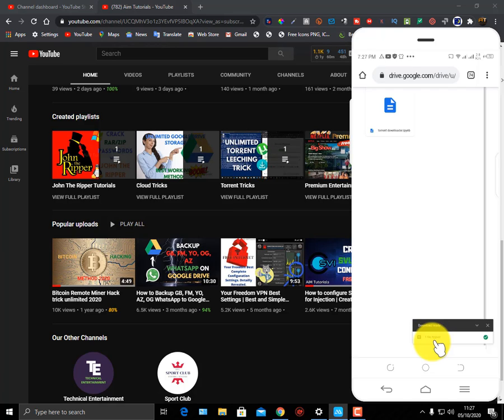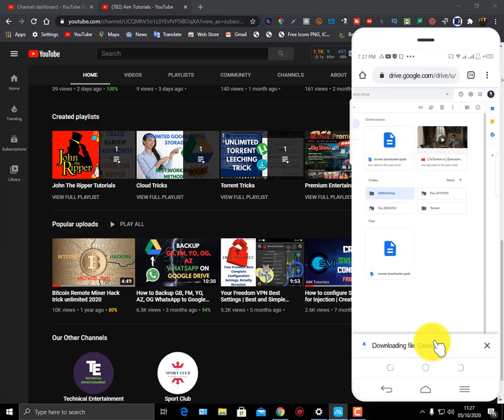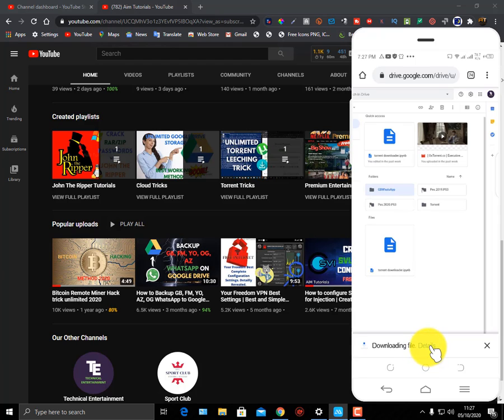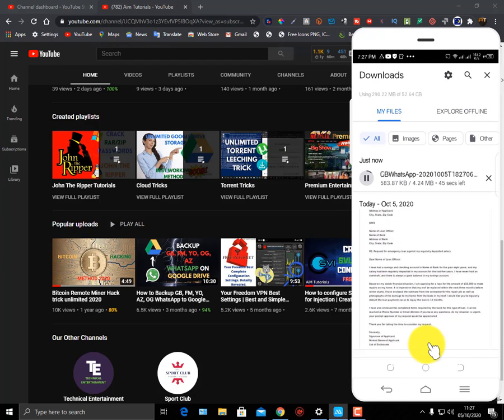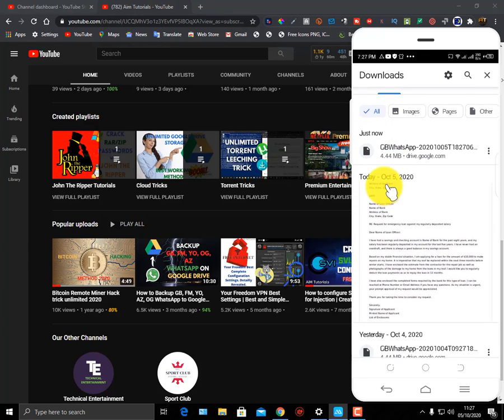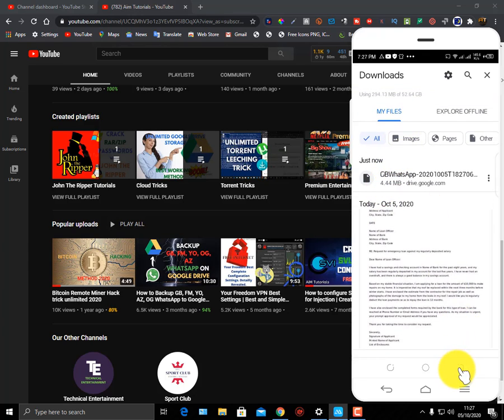Okay, the zip is completed and immediately your download is going to start. So this is the file downloading, and click on details. You can see this is the download going on right here. So we wait for this to download, and make sure you wait for that to download because that's our GB WhatsApp file we're going to be using. This is where all our database, all our stickers, images and videos are actually located. So this is a very crucial step in this tutorial.